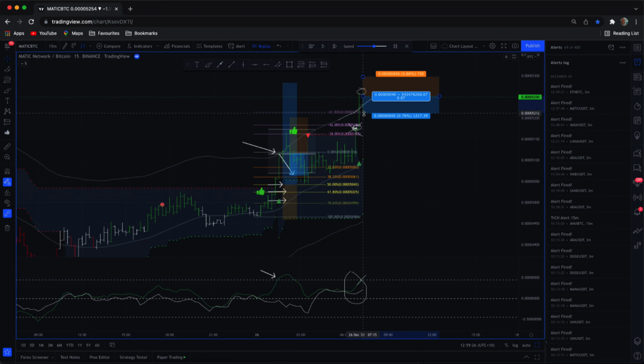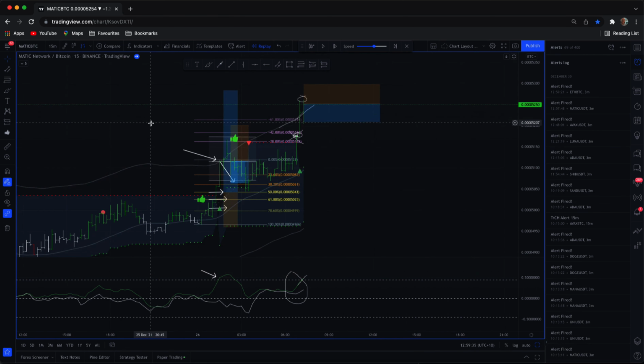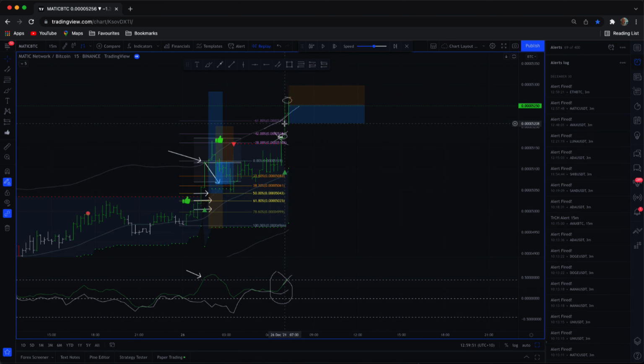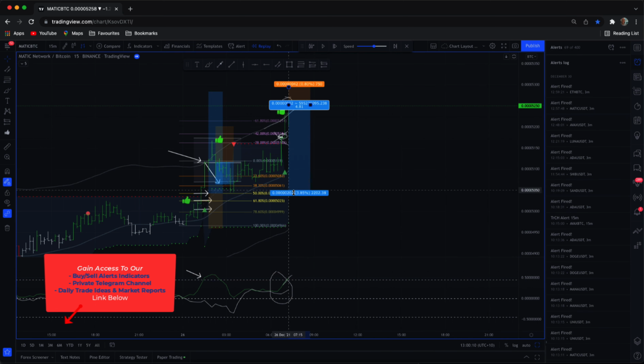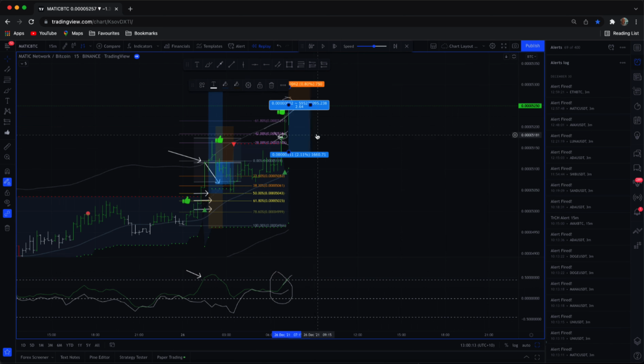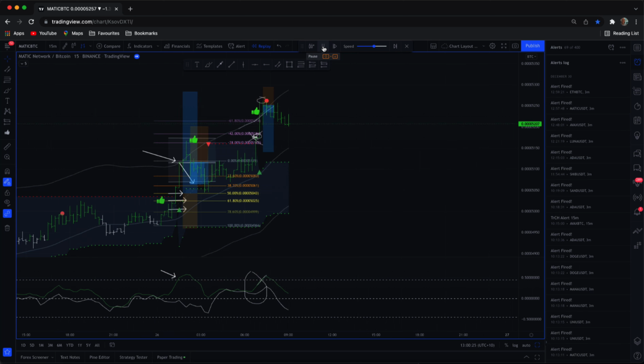Going to go for a 1-to-1, 70% early. We've actually just reached our target. With the replay, this candle kind of gets a bit ahead of us. But when you're on a 15-minute chart and you've just entered up here, there's plenty of time for this. So we've reached our target 1 already. And we take that as a winner, and we can leave this in. So we've taken 70%, we're going to leave 30%. So if the stop loss gets hit, it's a winning trade overall. We'll just let that 30% now run, and you know, we could get a bit more out of it. So let's just do that. So 3 winning trades so far. Look at that.